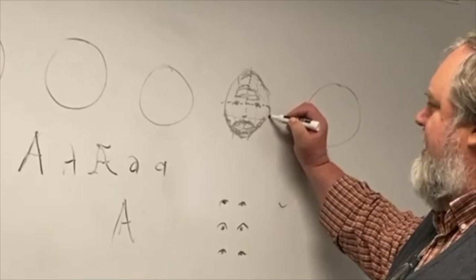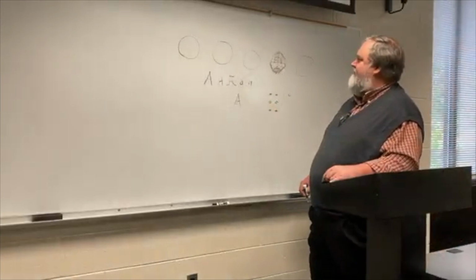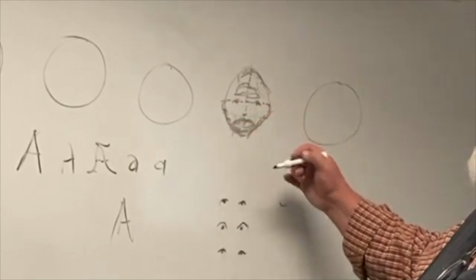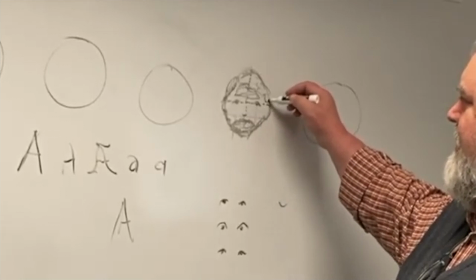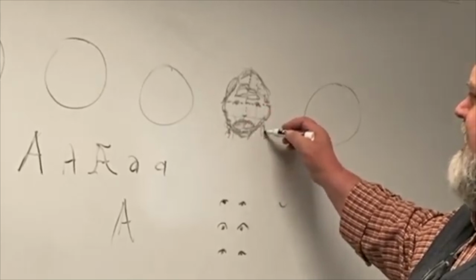Now, ears typically are from your eyes to your nose. Again, some people, like Barack Obama, have ears like Dumbo elephant ears. But ears are just, again, a little comma outside the line of your head, between your eye and your nose. Again, fill in the gap with your hair. You can go ahead and decide to give them long curly hair, whatever you want to do. Give them a little mullet.